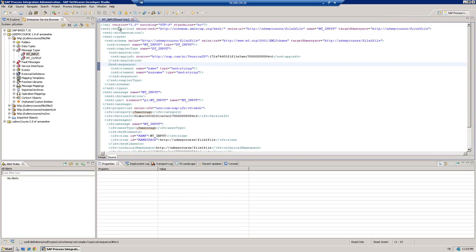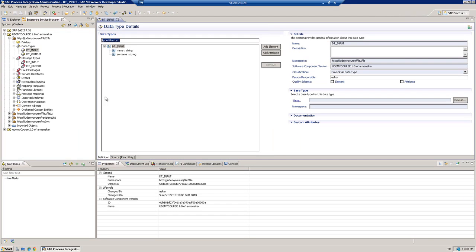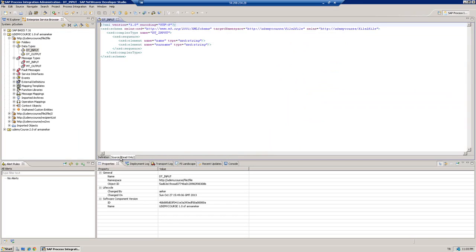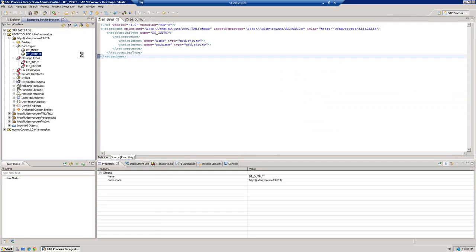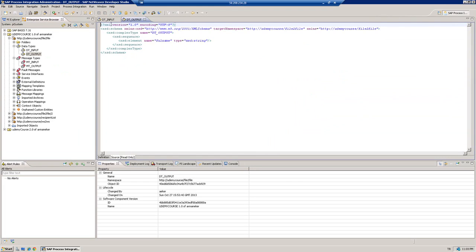By the way, I opened a message type. I wanted to open a data type. So let's see. Yeah, here we have the XSD definition. Also, we have an output message. It has its own XSD definition. And in this scenario, what we are doing is transforming this input message to this output message.